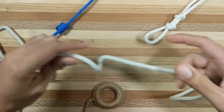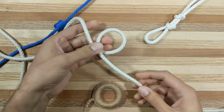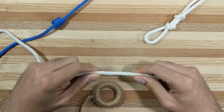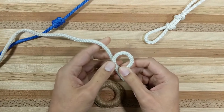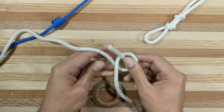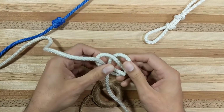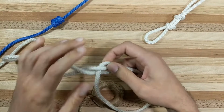It's no worry if the loop forms above or below the line. As long as we twist it the right way, we've got the right loop. Now that we have our loop, we're ready to learn our first tying method. This is the traditional tying method that's usually accompanied by some story about a sailor coming out of a bar or a rabbit coming out of its den. But I like to think of it in terms I can apply to other knots.